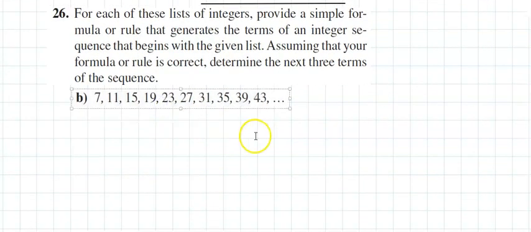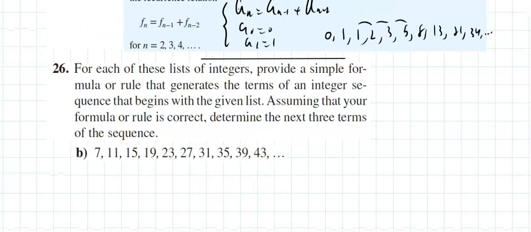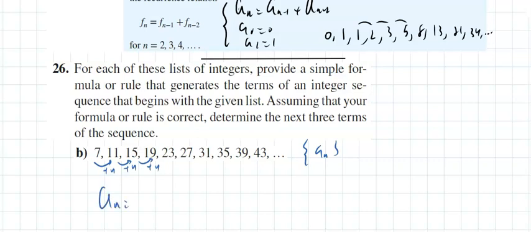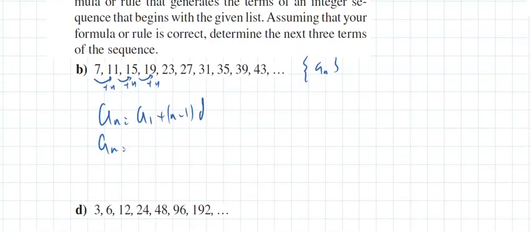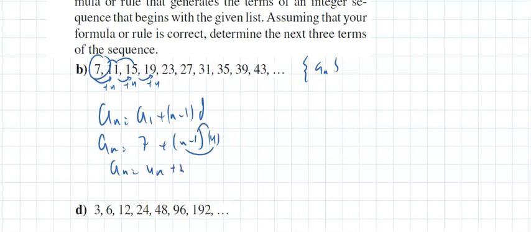Now we get to find the general term. So find the term that generates the sequence. That's what they want. You notice here you're adding 4 every time. So the general term is really a sub 1 plus n minus 1 times the common difference. And in this case, a sub n will be the first term is a 7, it's right there, plus n minus 1. And what are you adding every time? Aren't you adding a 4? So a sub n is 4n minus 4 plus 3. There it is.